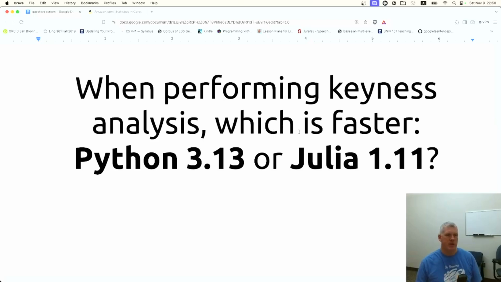And so I'm assuming that Julia is going to be quicker than Python because of the fact that Julia's dictionary is now quicker than Python's dictionary. And so because you have to get the frequencies of the words in the two corpora, being the plural of corpus, right? You get all the frequencies of all the words in all the files in the target corpus, and then you get another dictionary with all the frequencies of all the words in all the files in the reference corpus. And there's a little bit of math involved. It's not crazy to do that. Let's just take a look here.